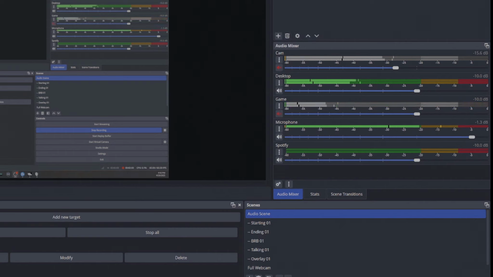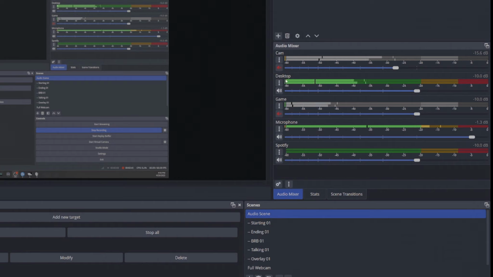When you're live streaming or recording a video, if you're using just a desktop track or output, that means when you go to edit that video, the desktop itself is going to have one track with everything in there. You won't be able to remove Spotify, mute it, raise the game volume, or raise the chat volume, which is why this is the easiest way to do it. But if you're a video editor like myself, a content creator, then you're going to want different tracks so you can alternate your audio, right?